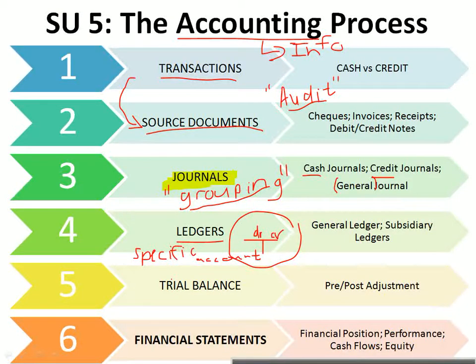Right, then you've got a trial balance, which is just a list. That's all it is. It's a list of all of those accounts. So you'll have a list and you'll have different account names on there. You'll have vehicles, land and buildings, equipment, debtors, creditors, sales, fee income, stationery, etc. But every single account that you've ever had in your business that you've transacted with in terms of buying or selling will be part of that trial balance. And then you've got the last step, which is the financial statements. That's the information. Last week we said the purpose of the accountant is just to give us information.